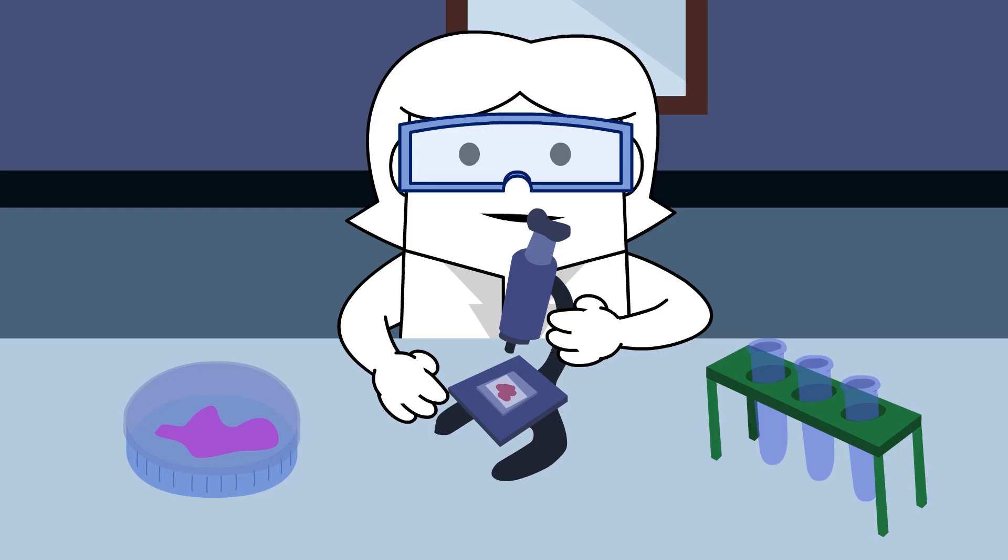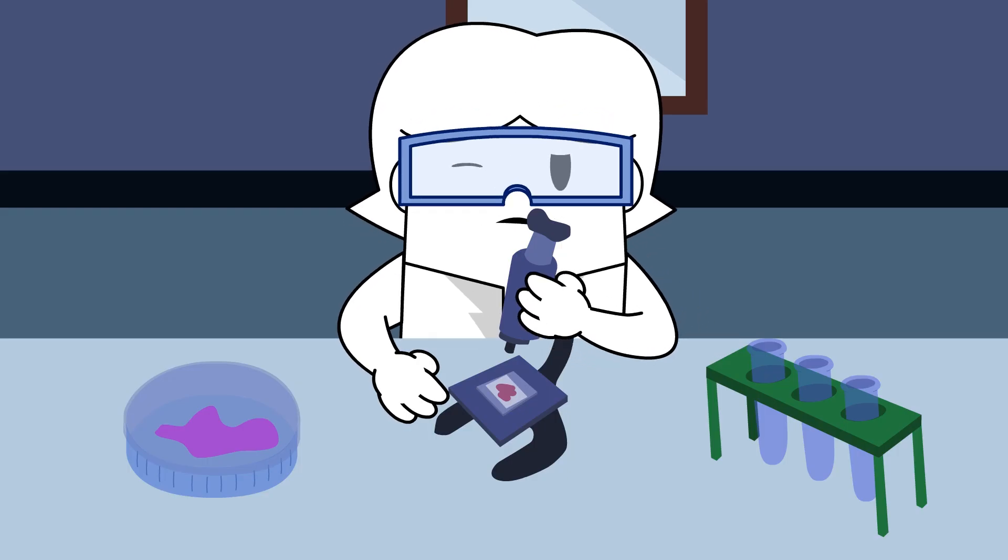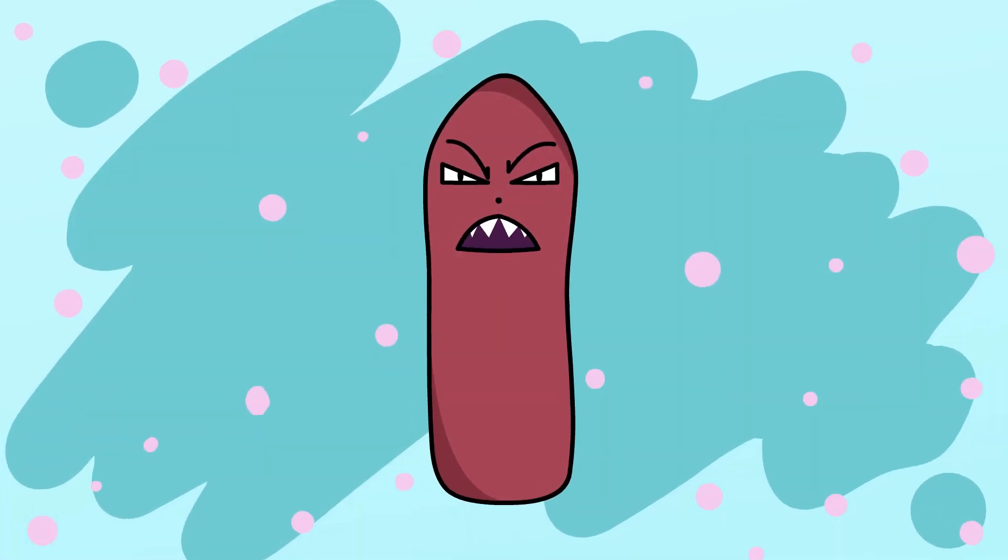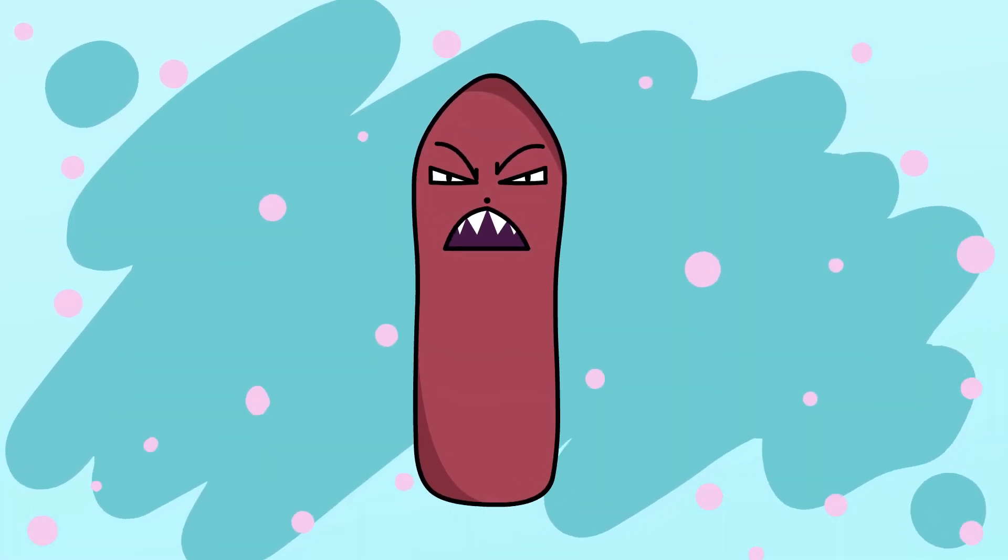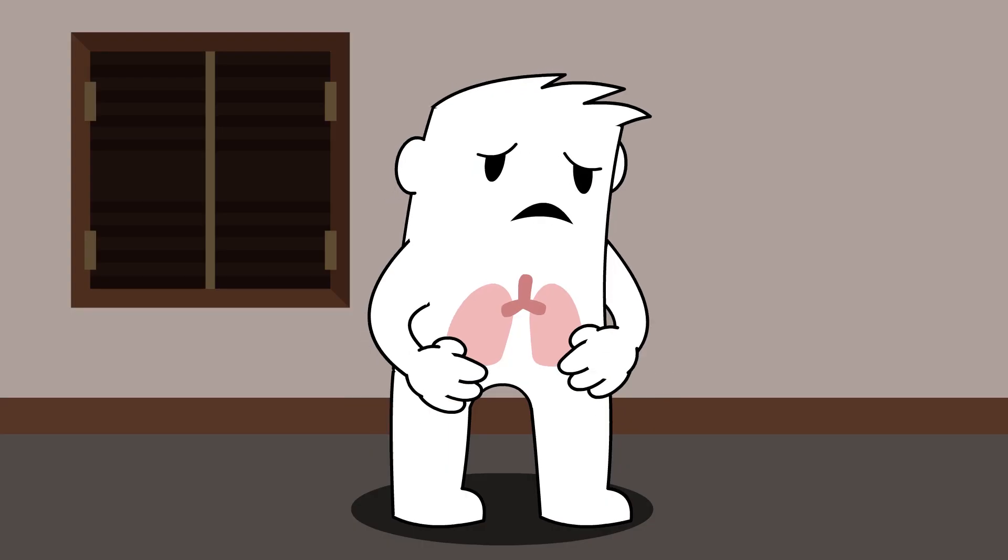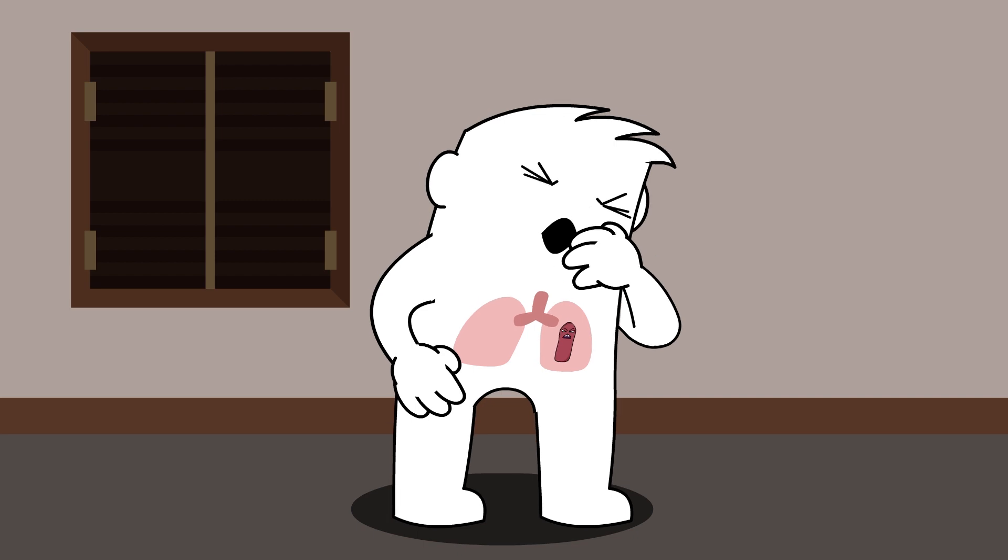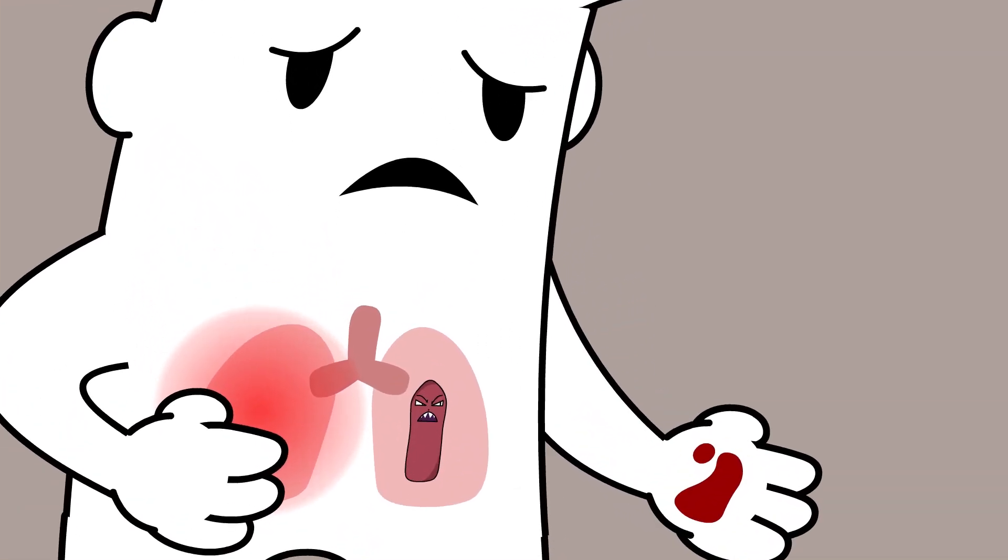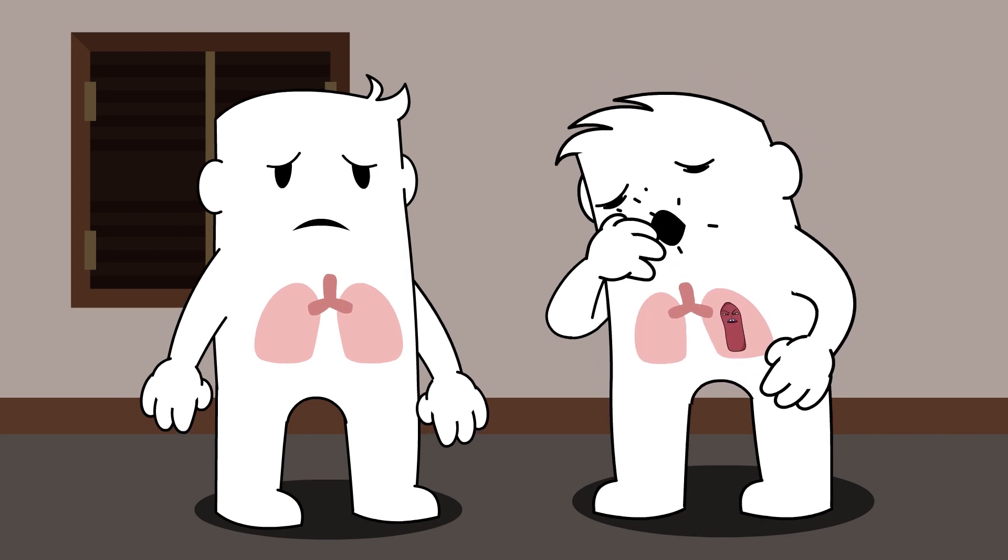Normally, when you hear about TB, people are referring to active TB, the disease. Remember this red character? It represents the TB disease bacteria. Active TB or TB disease is when a person has both the TB bacteria and the symptoms and can infect other people, especially when he coughs or sneezes.